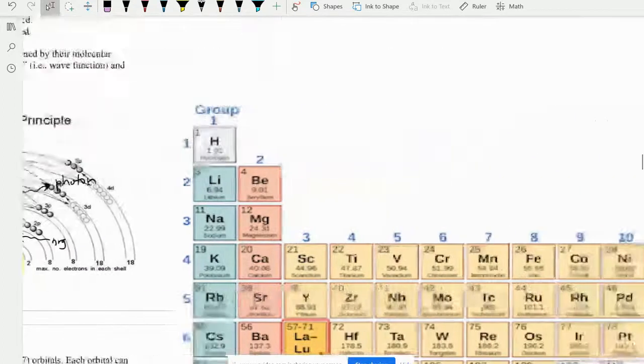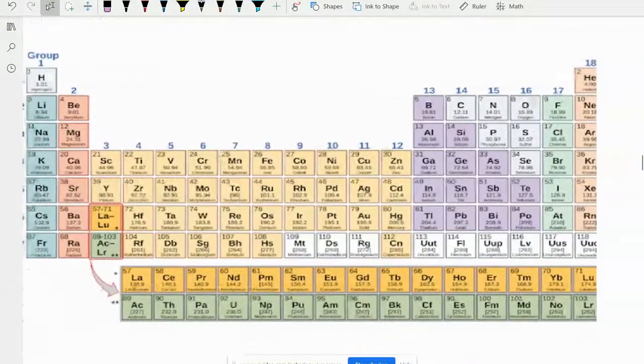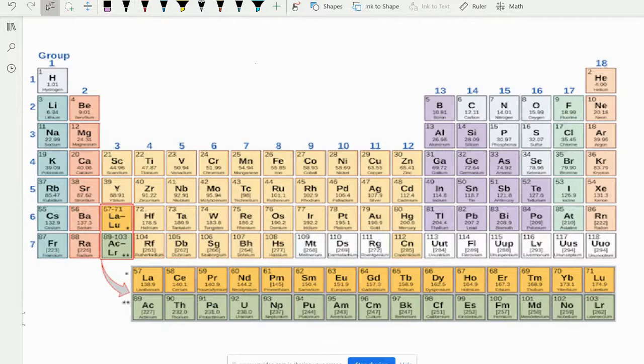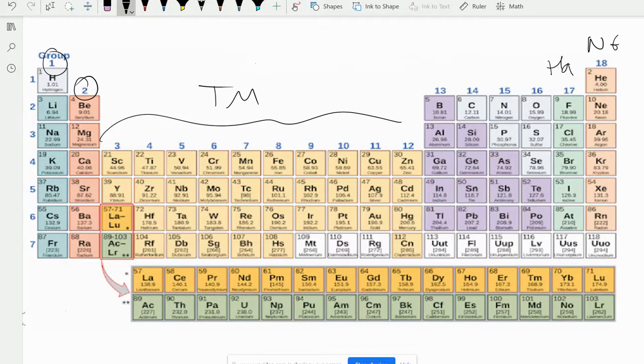But let's get into the nitty-gritty and talk about how we actually do electron configuration. I've embedded here an extra periodic table that probably looks common. What you see here is it's color-coded based off of the different groups. So the alkali metals, which is group 1. You've got the alkaline earth metals, which is group 2. You've got the transition metals, which is that entire inner block. You've got the noble gases over here, the halogens over here, and the lanthanide and actinide series down here. And that's what this color coding is coming from.